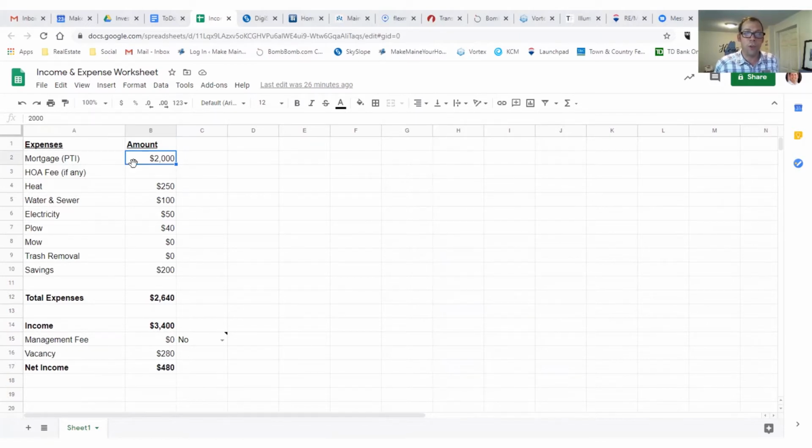Now, coming down here, these are all just normal expenses that should be on every listing or every property that you're looking at. The owner or the listing broker should be able to supply these. Now, in the MLS system, of course, I'm a real estate broker, so I have access to the MLS system. A lot of times there's documents in there, and a lot of listing brokers will put those costs right in there. And I can pull them and send them off to you, or I can look at them myself and then plug these numbers in.